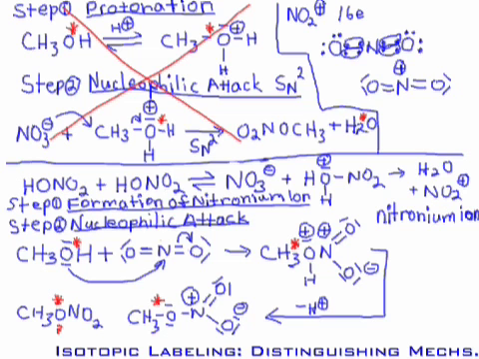Well, there you have it. The use of isotopic labeling can be advantageous in distinguishing which mechanism is incorrect. Now, remember, this does not prove the bottom mechanism is the correct mechanism. It could be wrong as well. It could just be coincidentally putting the oxygen 18 in the methyl nitrate, which is experimentally observed. The actual mechanism may be some yet undiscovered mechanism we have not thought of or proposed. So just because the experiment supports the mechanism doesn't mean it proves it.